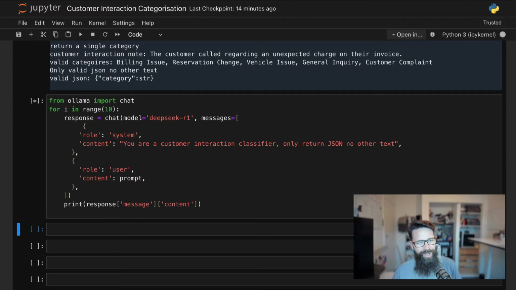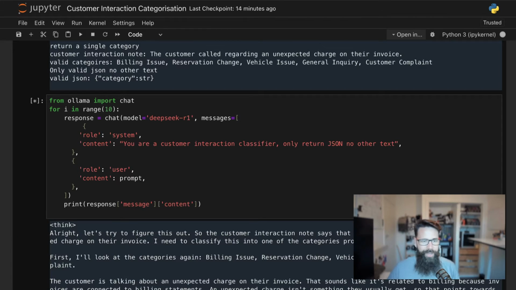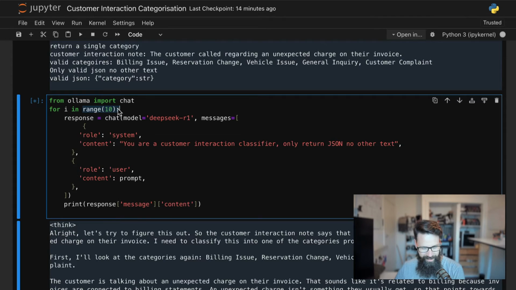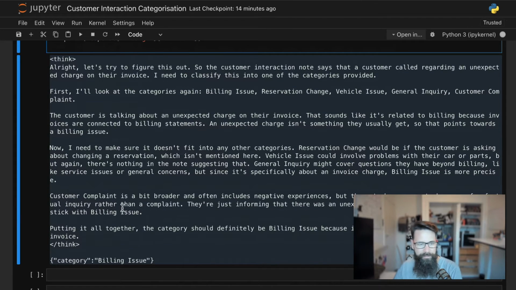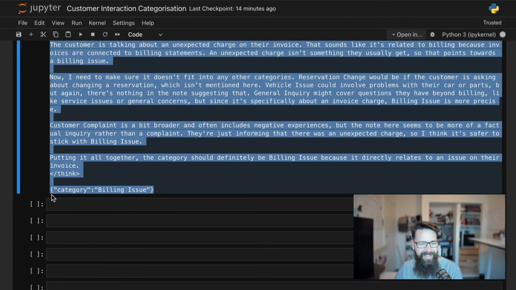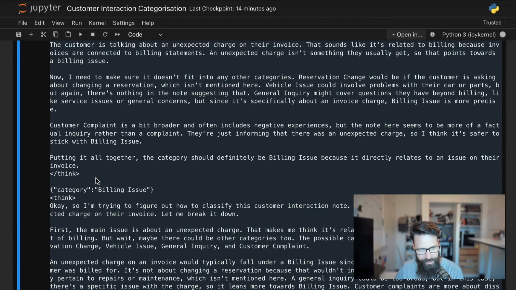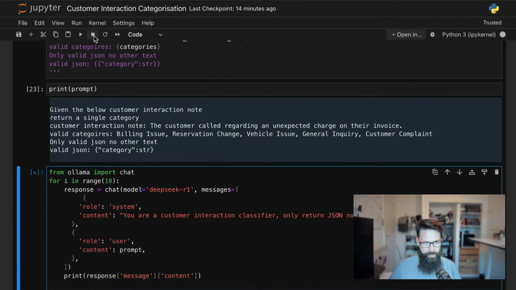This one might take a bit longer. Okay, so this one takes ages actually. I'm on a MacBook Air M2, 24 gig of RAM, which is pretty good, but it is an Air, right? So it's not really designed to run these deeper thinking models. So I'm going to fast forward this part, and I'll come back in a moment. Okay, so it has returned, and it's set to run 10 times, which isn't great because that's going to take forever. But it came back with billing issue, which is a good sign. Again, billing issue, awesome. I'm going to stop this because it is going to take a while to run through.